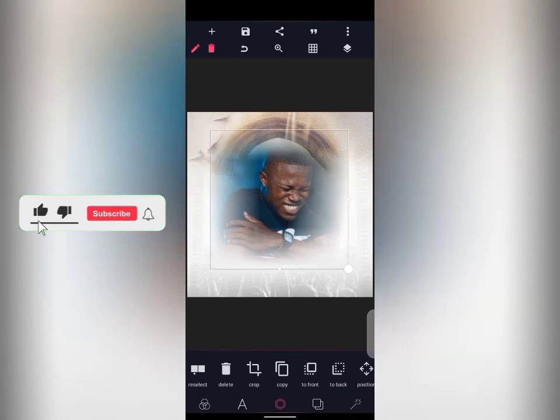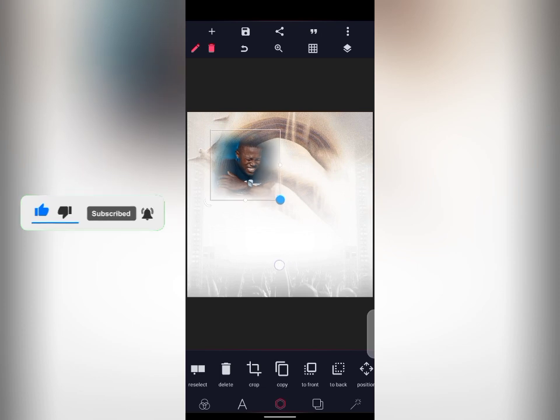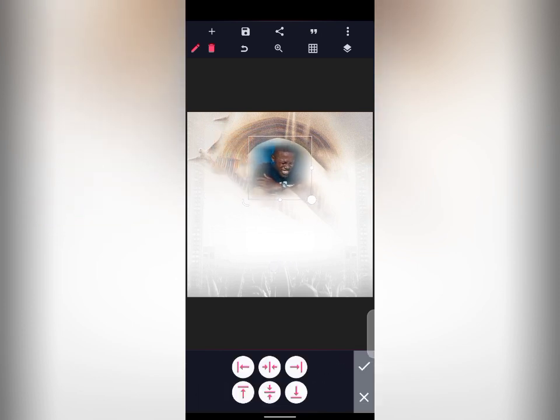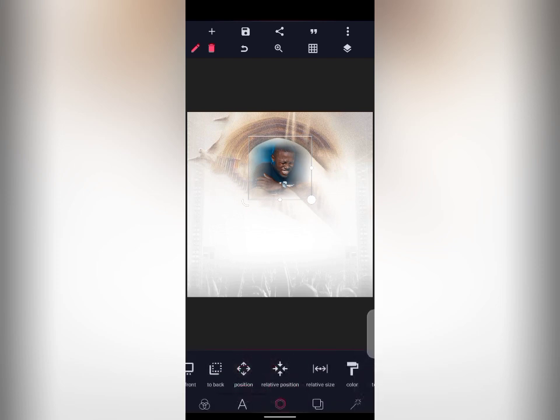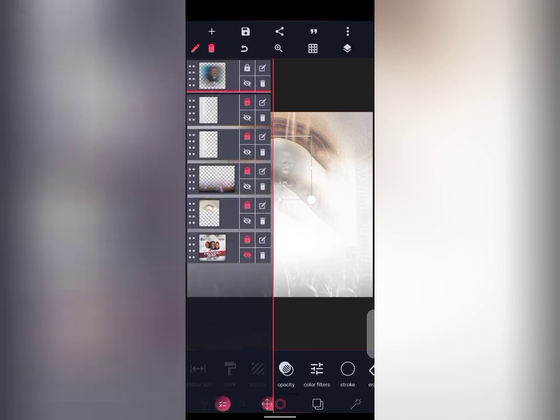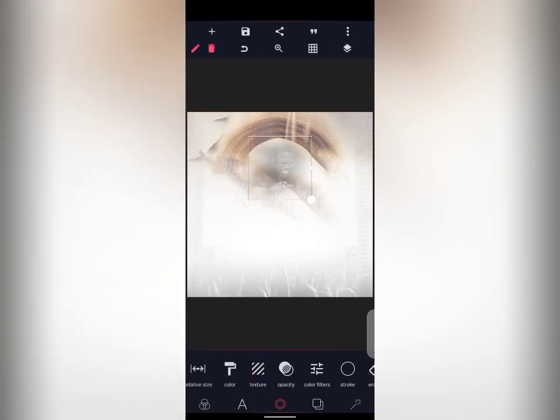In a situation like this, you ask yourself, where do I place this picture? You reduce the size. You see, you drop it at this middle. You centralize it. If you leave it like this, it will fight your design. What you do, since it's a white background, you change it to what? Change the color to black and white. Then you reduce the opacity. It has blended.